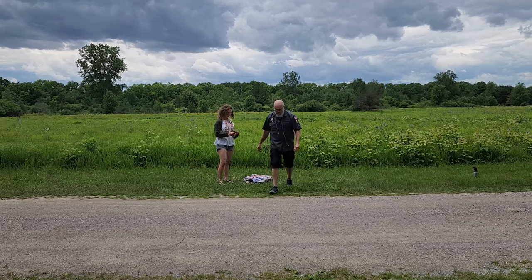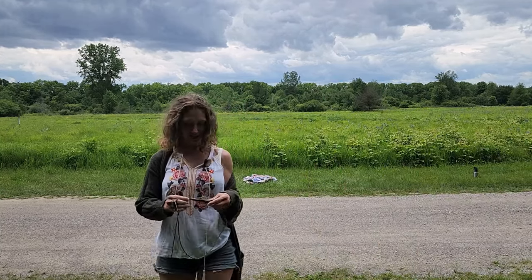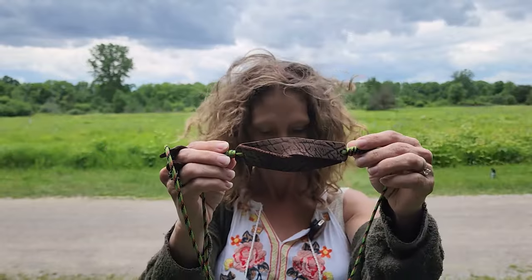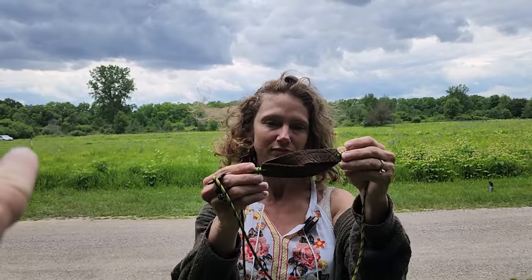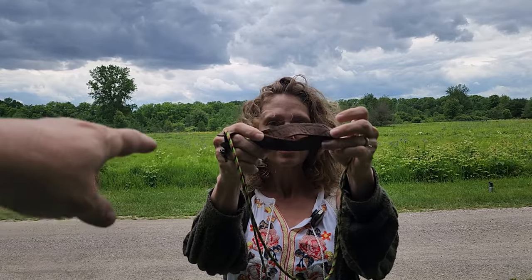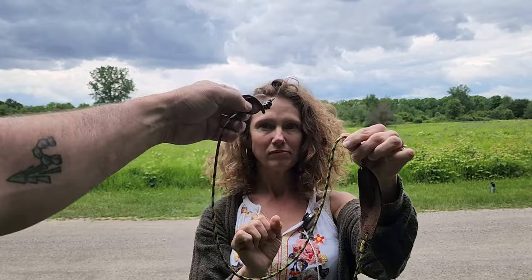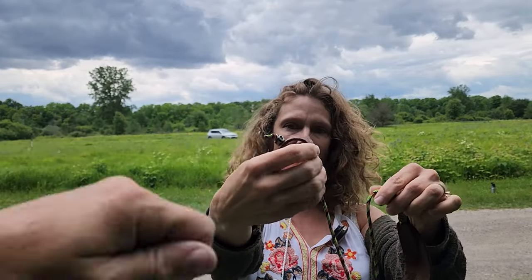Let's go over the camera and you can show your sling parts. These are the split pouches — made out of leather — and I've attached those to the cords. The cord that's attached to her hand: that is the retention cord on a sling. It's got this little leather strap that fits around your middle finger and a little bead on there so she can pull that through to tighten it up.